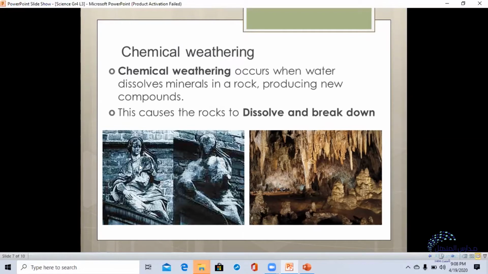For instance, if you see the statue here on the left-hand side, and it was photographed a few years back, you can see what weathering has done to it. This is because there are chemicals within rain that break down the rock. You can also find these in caves with stalagmites. Stalagmites are these formations that hang from the roof, which are due to water that dissolves the minerals inside the rocks and then carries them downwards, and these collect on the ceiling as well as the floor of the cave.